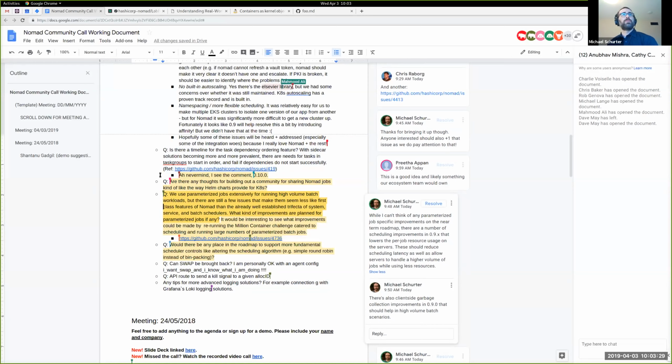The Helm charts for Nomad idea, Preetha has a great response to that. It's something we discuss now and then internally at HashiCorp a lot. Terraform, with its provider model and now its public registry of providers, is kind of blazing that path at HashiCorp.